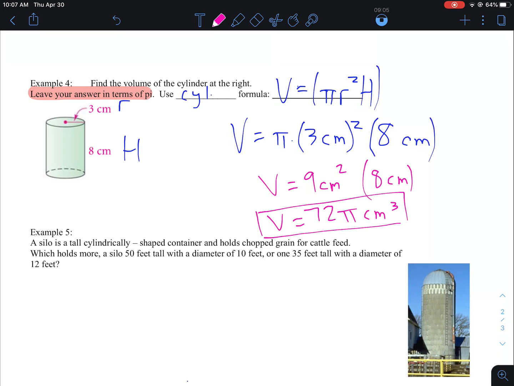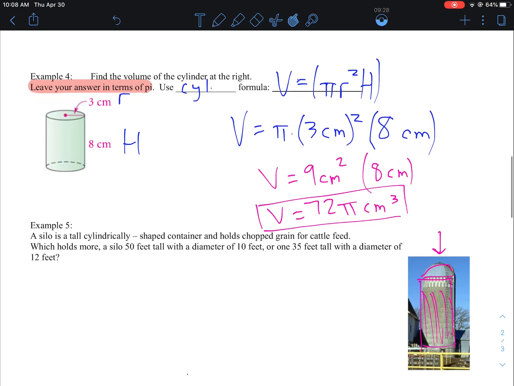All right, and our very last one. We have a little grain silo here. Now technically you have a hemisphere or a half a sphere on top, but we're not getting into that because we haven't even talked about volume of a sphere yet. So for this problem, we're really just talking about the cylindrical part. How much grain can you fill in there? And let's say they're leaving the top open. So we're looking for how much you can fill in there.